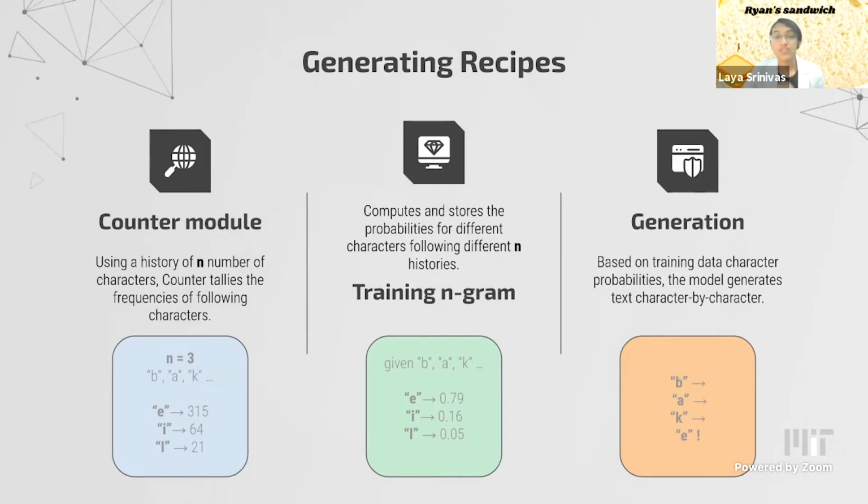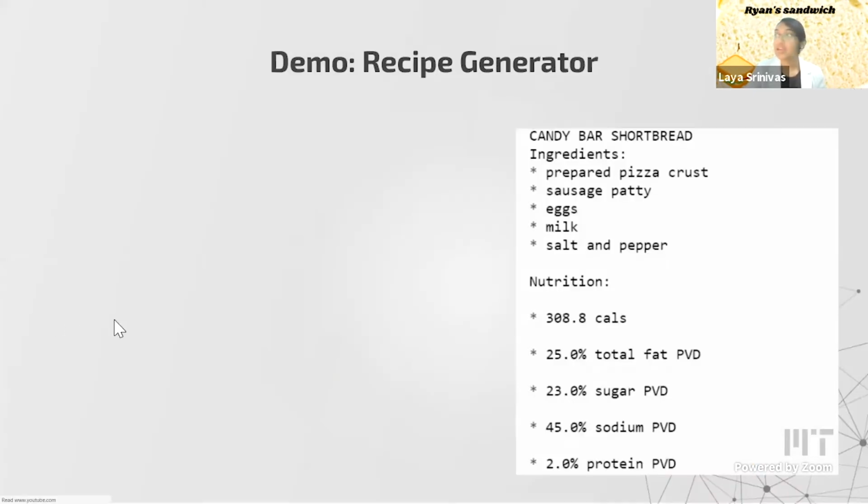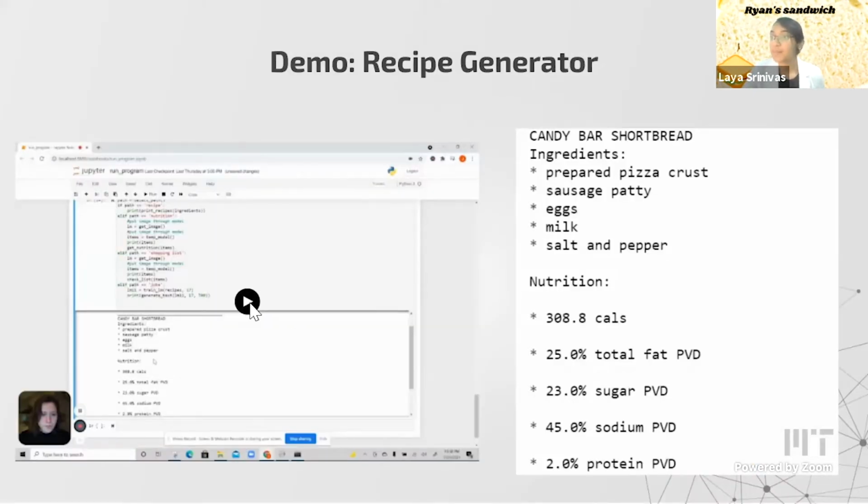Now, normal old recipes do well most of the time, but what if a user is looking for something more creative? CogShop has just the thing, recipe generation. To do this, we use something called an n-gram model that finds patterns in how text appears and the probabilities of certain words appearing after others. We trained this model using our recipe dataset. By using the probabilities and patterns found from this dataset, we created a function that could generate a completely random and sometimes nonsensical recipe. Here it is in action.